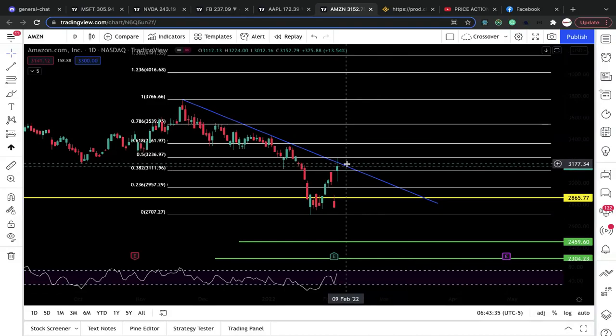All right, so above 31.70, I'm bullish. Below 31.11, I am bearish. Anything between those two numbers is just choppy noise. It's just going to chop, and it's tough to trade choppy price action. That's why I'd rather just wait for the stock to make a decision, and I'll just trade the direction that it chooses to go. All right, so that's what I got for Amazon.